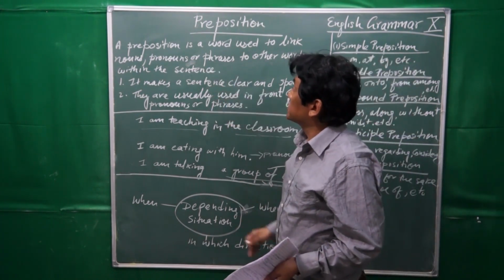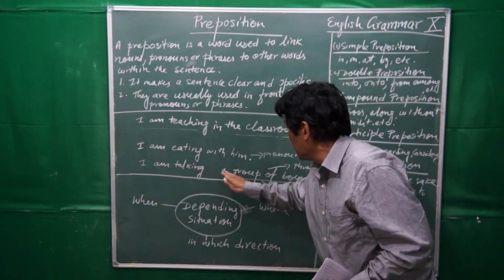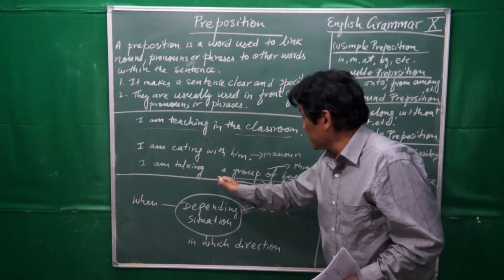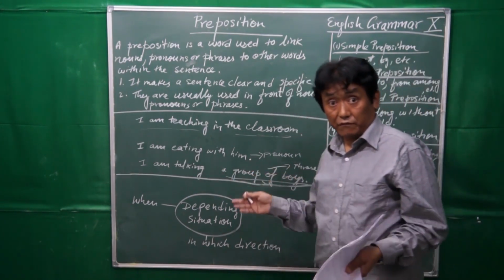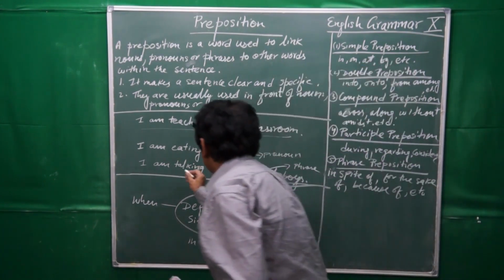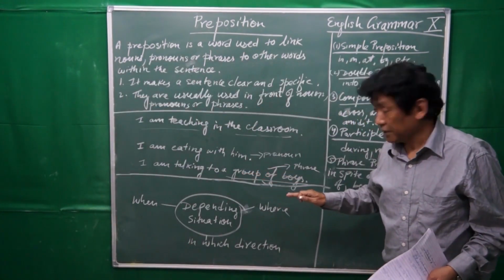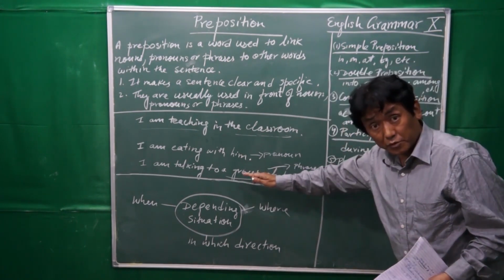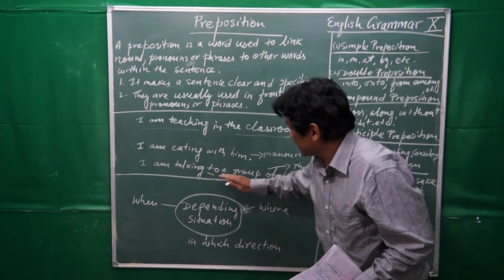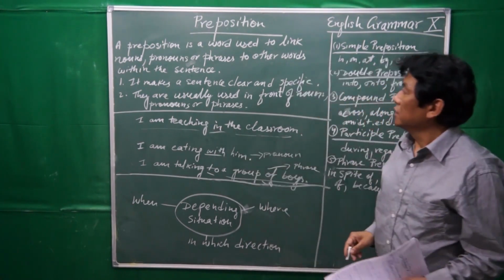Now, look at this. Phrases. A group of boys over here. I am talking a group of boys. Now, a group of boys is a phrase, right? If there's no preposition, then it would sound very weird, right? The sentence looks as if it is incomplete. Now, if I write, I am talking to a group of boys, that would be a correct sentence, right? And this, a group of boys, is your phrase, okay? And to is your preposition, and it is linking with this word, right? Over here, with is your preposition, and over here, in is your preposition.